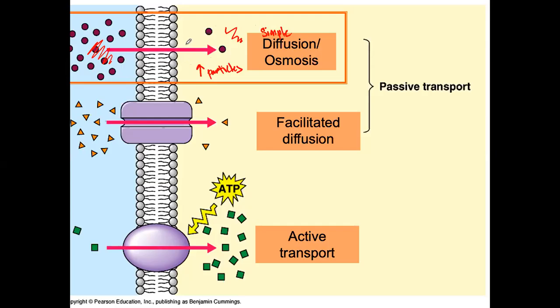when the molecule just goes down its concentration gradient. What molecules can do this? Go back to your slide, a few slides back. So molecules that can just diffuse through are lipophilic, right? So they're lipid soluble, or small and polar, right? So for example, benzene, water, ethanol, okay? They use simple diffusion. Osmosis is movement of water. Water's a polar molecule, it's just gonna go right through the plasma membrane.